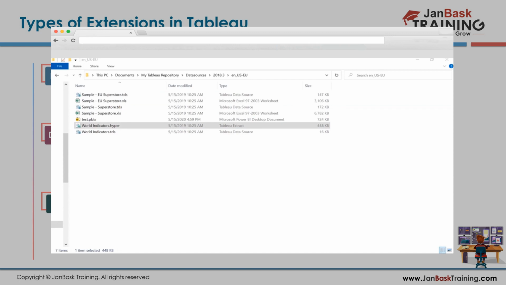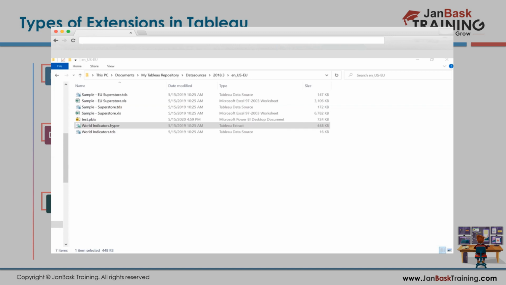A data source file, this TDS file, will not contain the actual data, but the information necessary to connect to the actual data. It will have all the schema information, which will be used to connect to your original data. It's like, let's say you have to open some software. You don't go to the command prompt and run the software all the time. You simply go to your desktop and add an icon, and next time when you want to open that software, you just click on that icon and the software gets opened. Exactly the same thing, this TDS file does for us. It basically works as a shortcut for the original data sources. Just click on it, just use it, and it will do the required things.